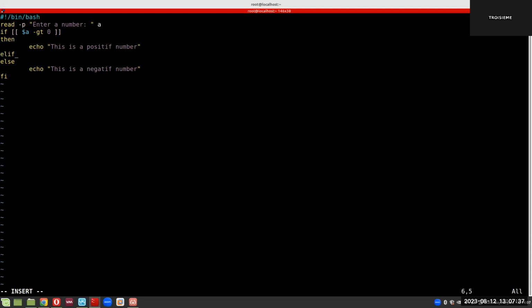So this is how we mention it. And when we say the else if, we need to open our second condition for this matter. If the value of A is equal to 0, right? At the next level here, we're going to say then we want to echo, for example, choose another number.